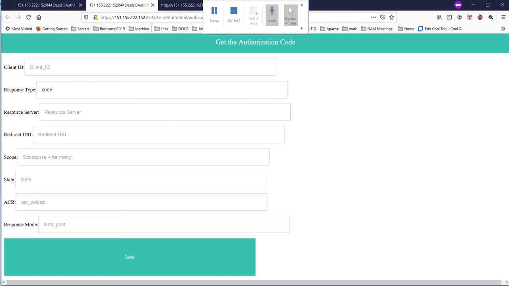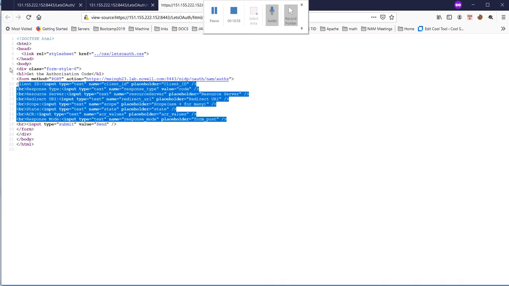Okay, so in short, it is just a form. It creates a form and sends this particular information to the authorization endpoint.